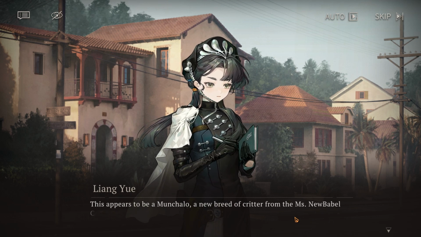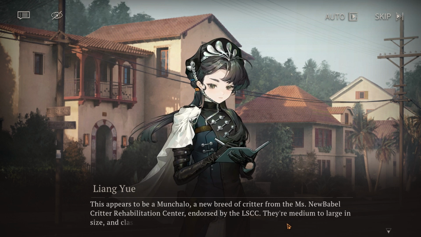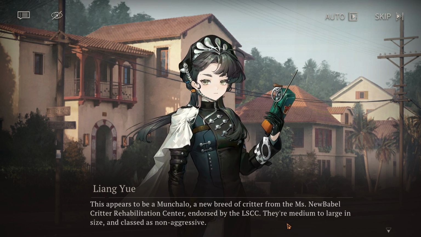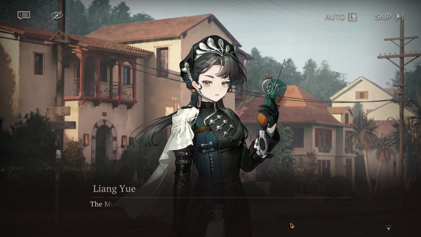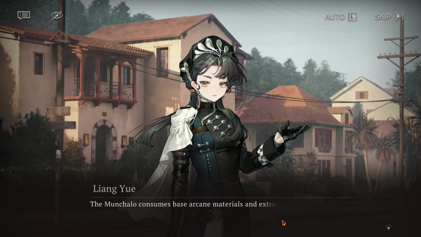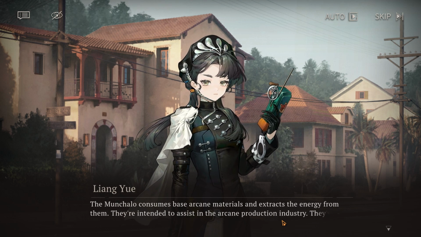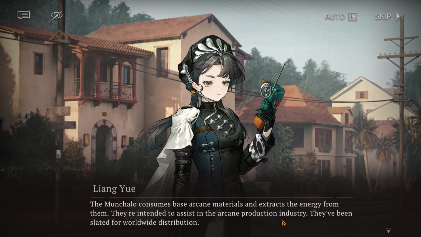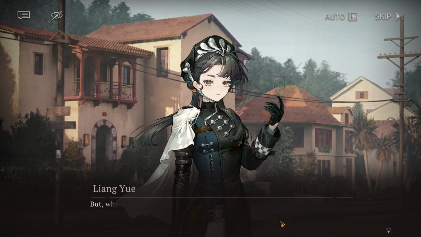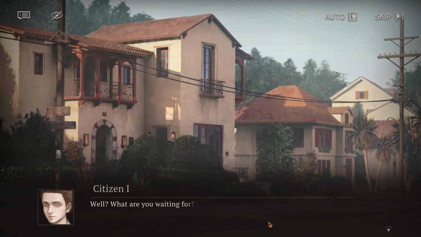A new breed of critter from the Miss New Bible Critter Rehabilitation Center, endorsed by the LSCC. They are medium to large in size and classed as non-aggressive. The Moonchalu consumes base arcane materials and extracts the energy from them. They are intended to assist in the arcane production industry. They've been slated for worldwide distribution. But why are they here? Well, what are you waiting for?